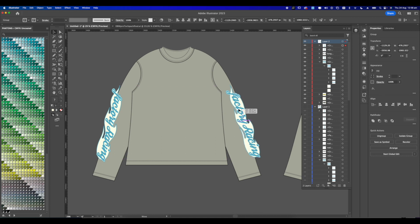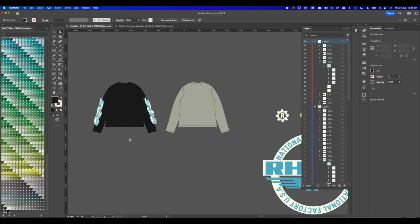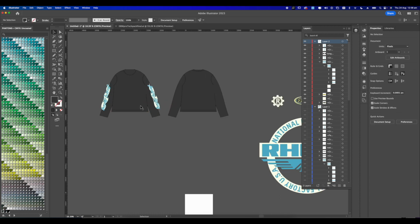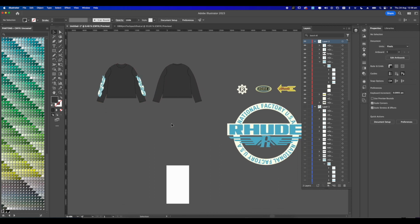Overall, I would give this design a solid 7 out of 10. I feel like the garment itself could have been a bit better, so I think a hoodie would have worked a lot better for this project. But overall, I really love the logo designs and everything like that, and they could be expanded to be used on multiple pieces of clothing, which is what you try to aim for, especially with these high-end luxury products. They usually have a bunch of products with the same design.